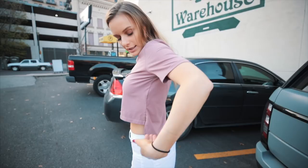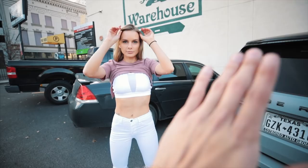So we have one kind of booby bra, and then this is our modest bra. It has a mesh panel in the middle, but you can't see anything. If you're uncomfortable with the amount of cleavage that you can see through this mesh panel, you can always just pull your boobs to the side, and then you don't see anything. Just pull them aside, guys.